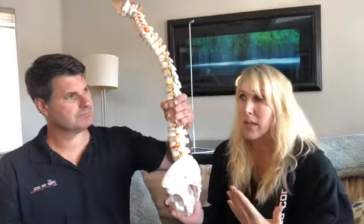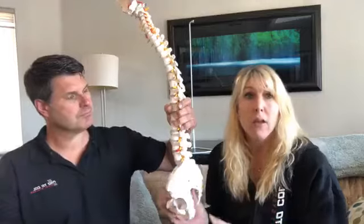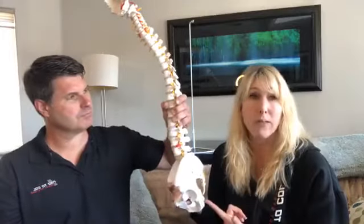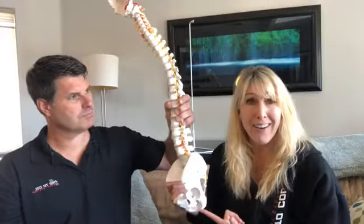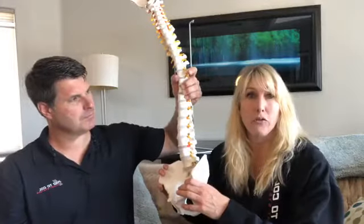And then we tend to stretch them again. As we're stretching them, we're really just elongating, we're putting fuel on the fire, right? So we're stretching something that's already been stretched. Thank you for that heart. I love it. Stretching something that's already been stretched, and we have to put it back into neutral.